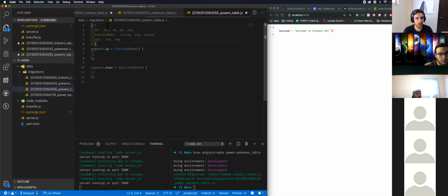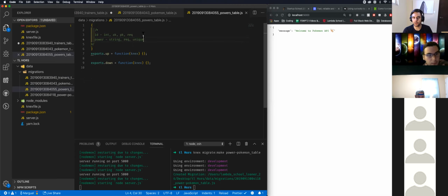And now let's do our powers. We're just going to do an ID and a power. Power is going to be a string, and it has to be required and unique, so powers don't repeat.